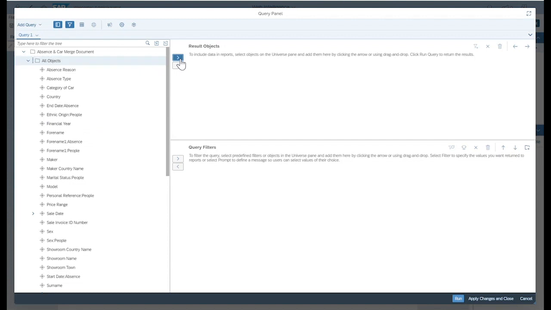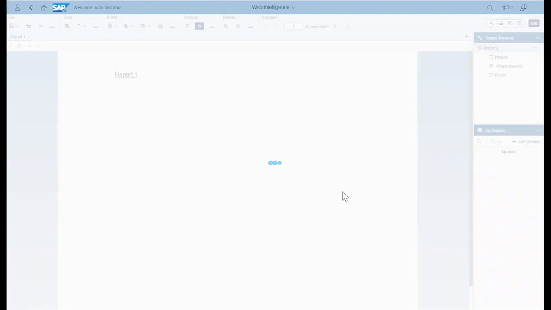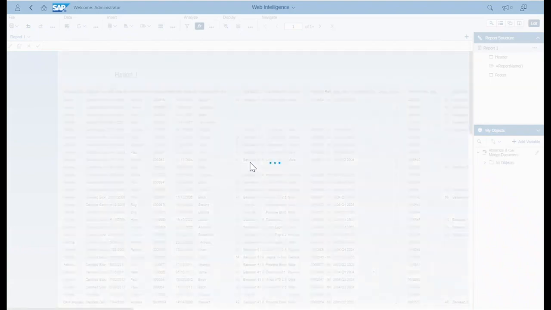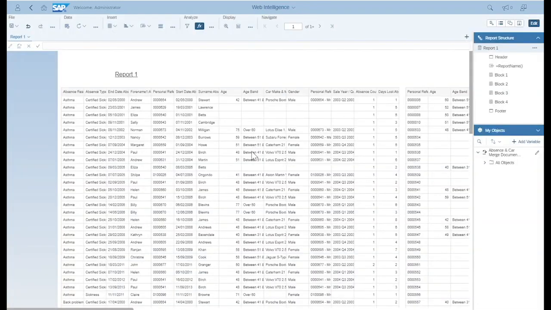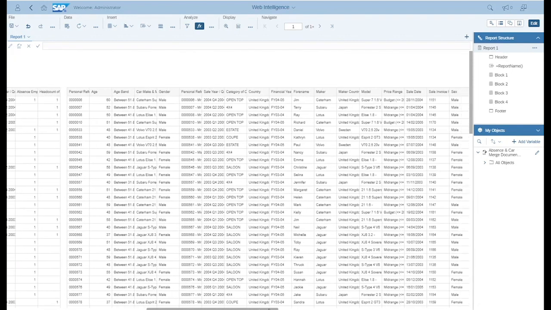And if I just add them all across, I can then run that query. And when it completes, you will see that we've got all the available objects that were in that previous document.